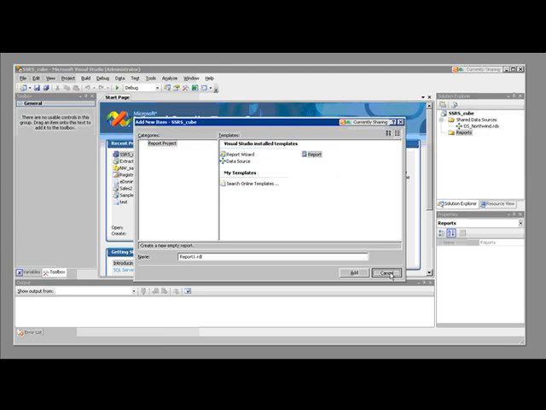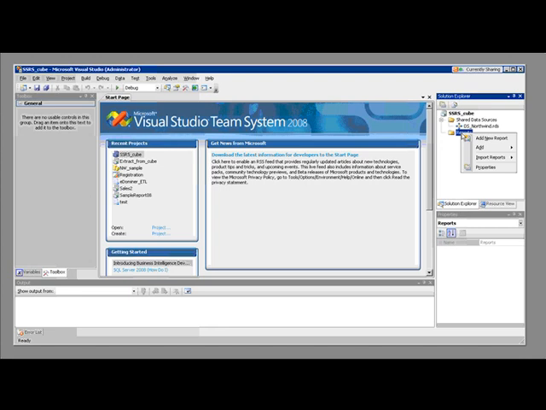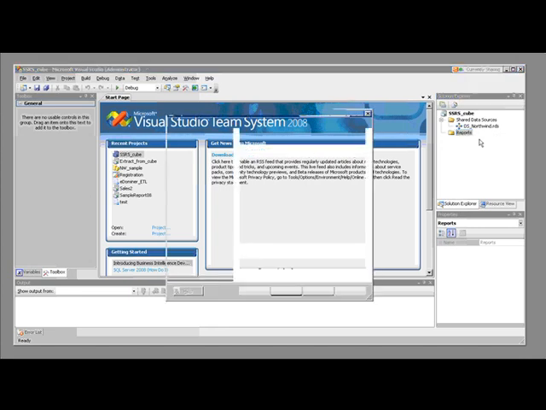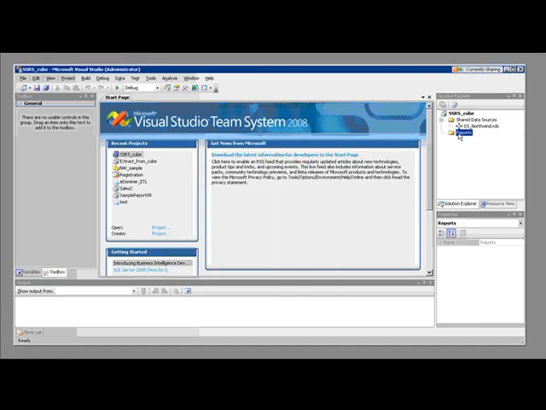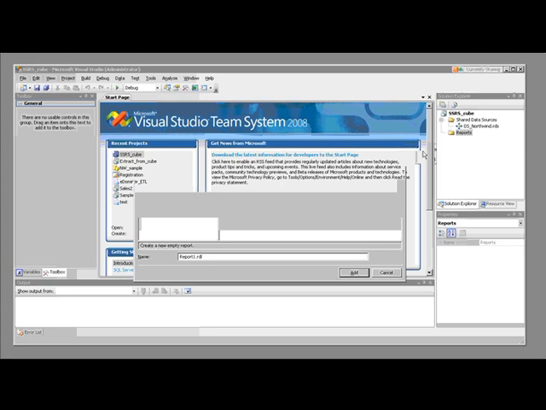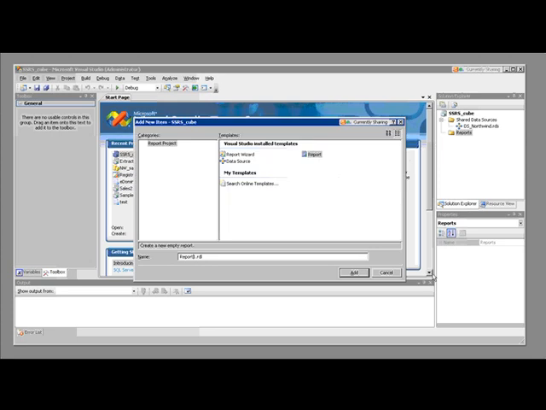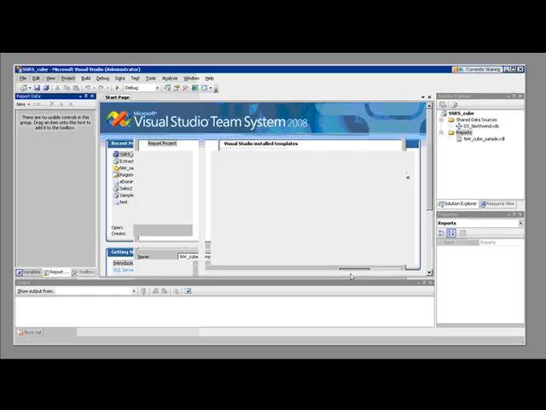The reason why I'm focusing on these two options is because if you right click on report and click on add new report, you will see a wizard starts where you can move next and supply the source and the data set. But I don't want to go via a wizard, because with wizard I will have limited options. I will rather right-click, add new item, select a report, give it a name, for example, Northwind view sample, or whatever you feel like, add.